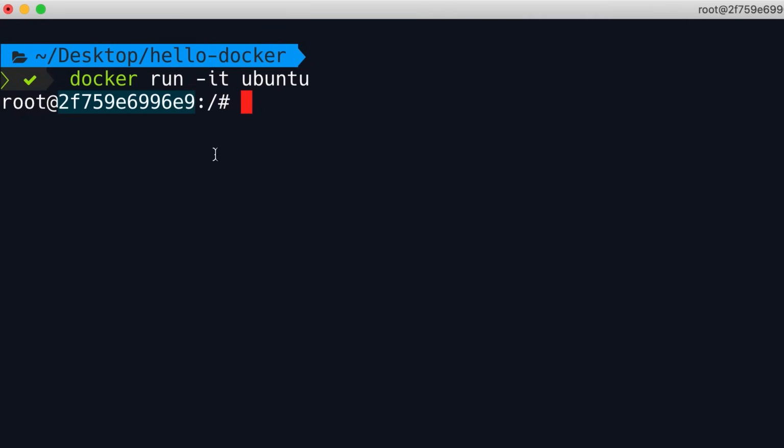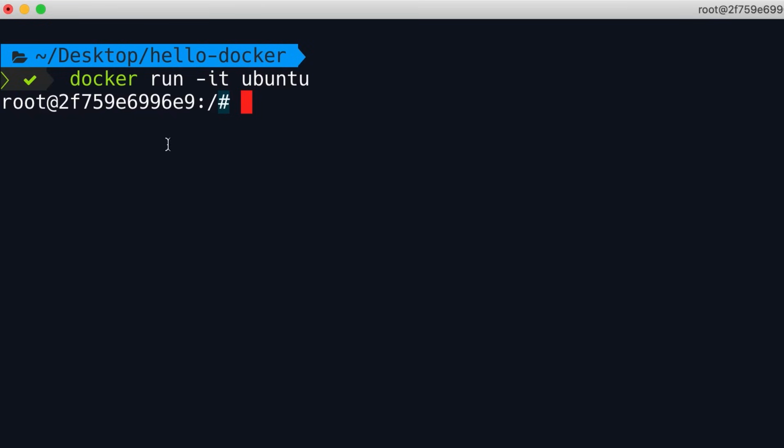So this container has this ID, which is automatically generated by Docker. And in this case, it's like the name of a machine, okay? Then after the colon, you can see /. That represents where we are in the file system. A / represents the root directory. That is the highest directory in the file system. We'll talk about that soon. Then we have a #, and this means I have the highest privileges because I've logged in as the root user. If I logged in as a normal user, instead of a #, we would see a $, okay?